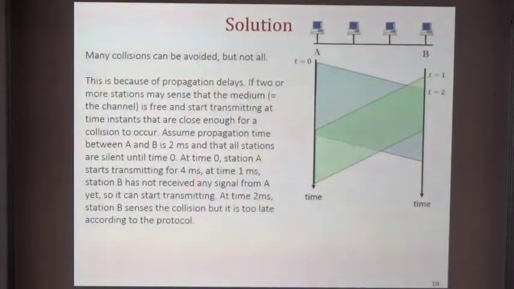And this will always happen regardless of the parameters, because the propagation time from A to B is always non-zero. Even if it's very small, there is always a small time, which is the time between when A starts to send and when B starts receiving the signal from A. This time is always non-zero, so regardless of the bandwidth delay product, this may happen. So it's the curse of distributed systems. This is why distributed systems are difficult, because the delay between systems is always non-zero.